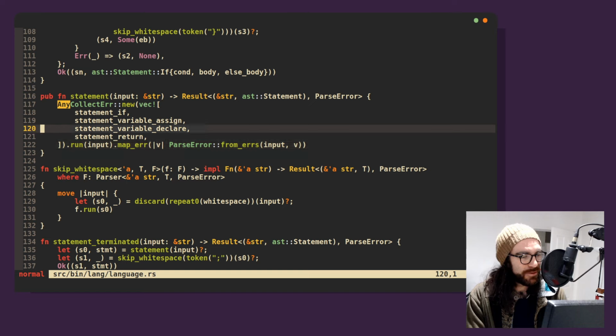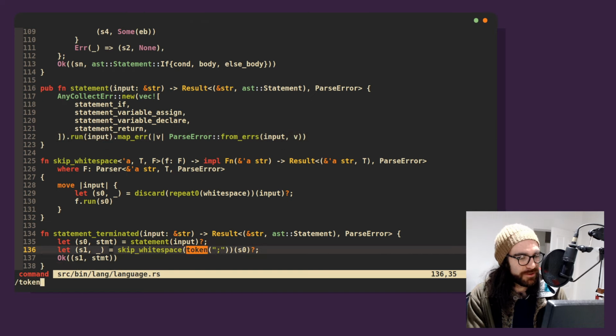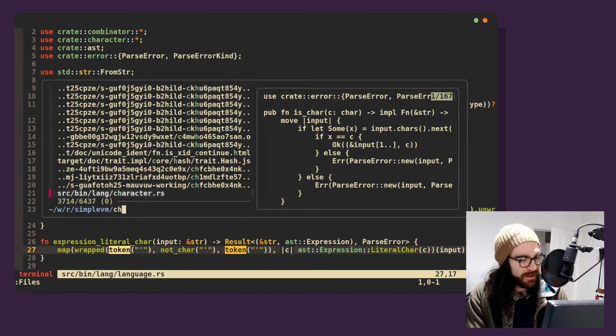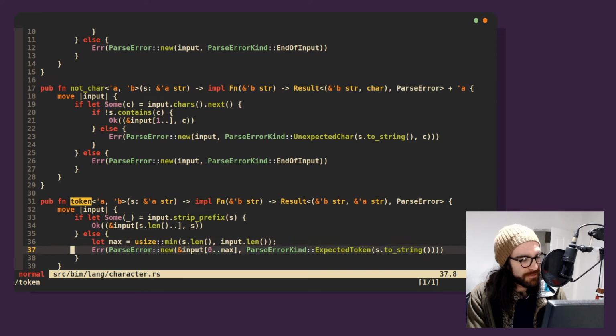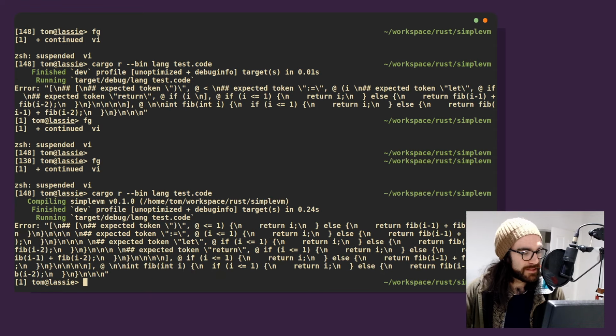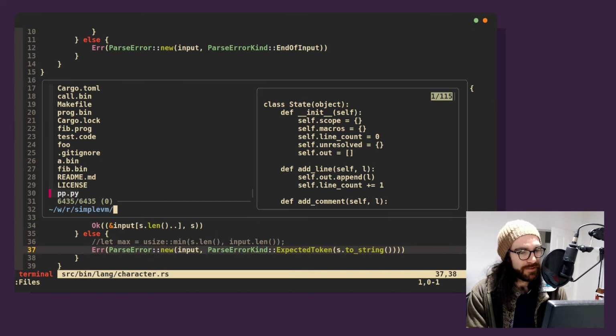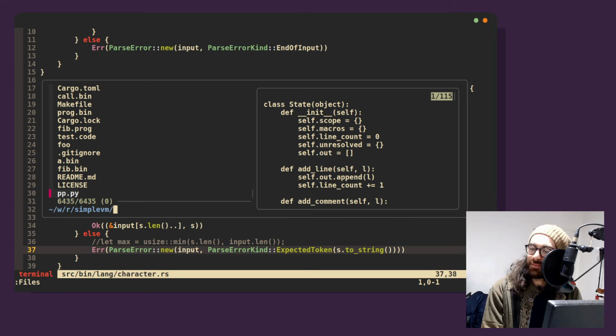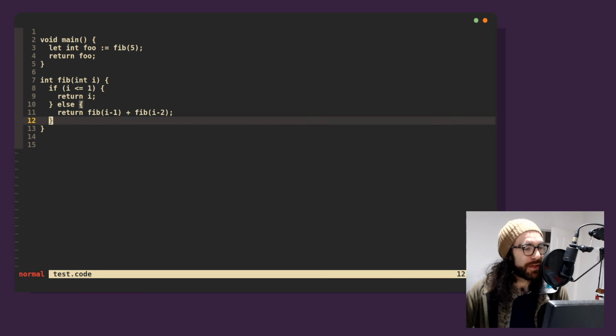Okay, I need to go into, where is it, token. Characters, token. I'm going to get rid of this slice. I'll comment it out for now, but I just want all of input. That gives me more context about where this actually happens. Okay, this is nicer. Expected token here at less than equal to 1. So it's looking for a close bracket, and I see what has happened, okay?